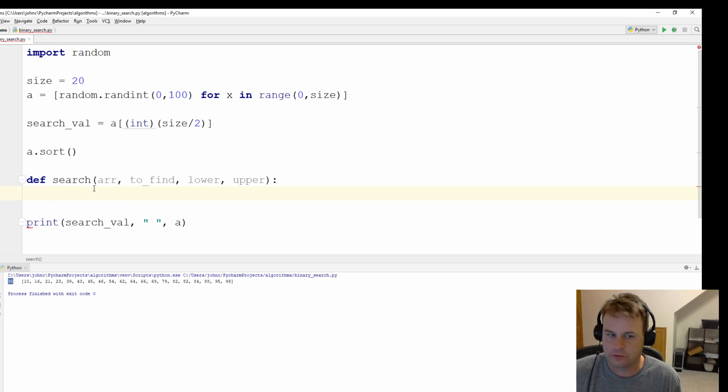So I always start with the terminating conditions when I do recursive stuff.